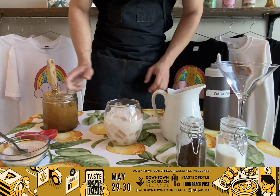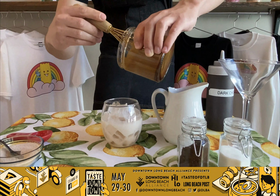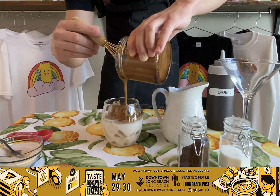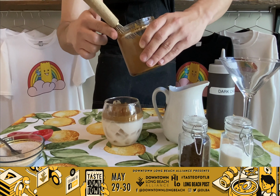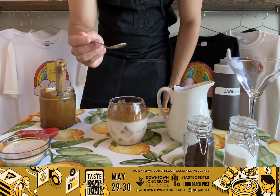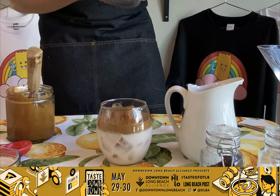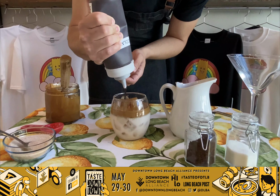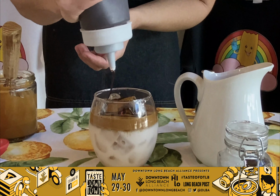Awesome. Then I'm gonna pour some of that beautiful creamy coffee. Beautiful. And to top it off, just a little bit of cinnamon and sugar, because why not? And I have some dark chocolate, but if you don't have it at home, don't worry about it. I just wanna make it pretty. But that's also kind of a special touch.